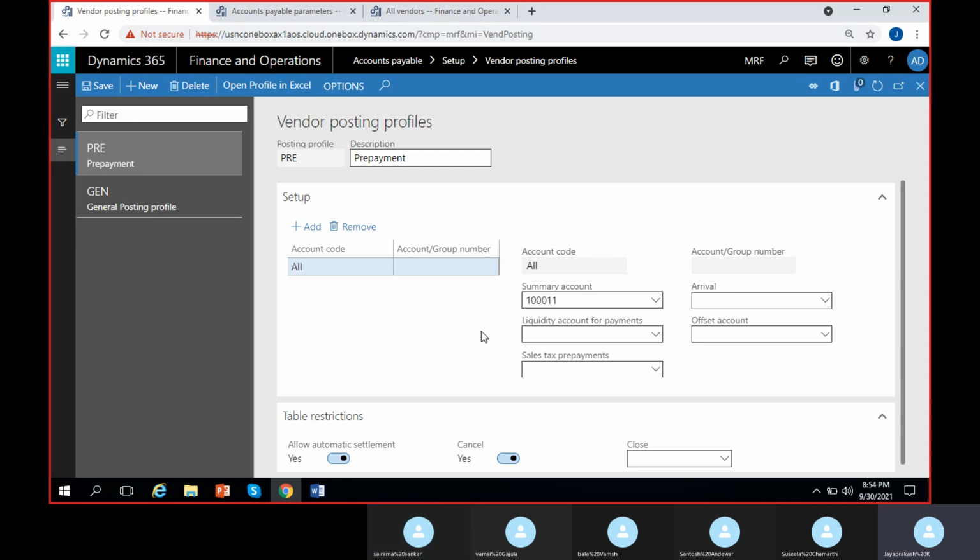So in the next class, maybe on Saturday, we'll discuss how these posting profiles get affected and how we can post some payments again. There I'll show you how we can make payments, and I'll also show you how we can make invoices or the invoice journals topic. Okay, non-PO invoices, which do not involve any purchase order, what we can also sometimes call expense invoices. So if you have any doubts, you can stay back and ask.